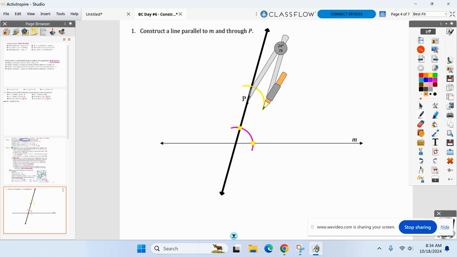Everyone doing all right for our last step? Go back down to the angle you're copying. There's a reason why you made the 2 points of intersection, so you can open up your compass to those 2 points of intersection right now. That's all you need to do here. Just open it up to those 2 points. No arc marks needed.